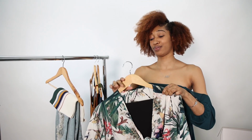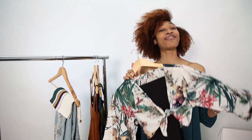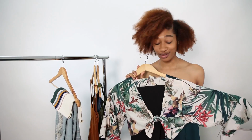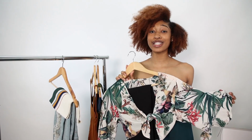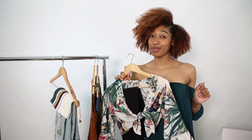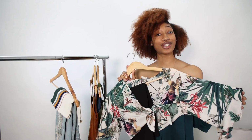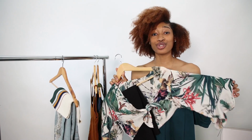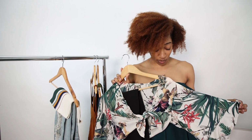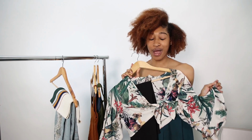Tall people are clumsy. And the last look that I have is my favorite, guys. My absolutely favorite because it's a cute little slim skirt that show off my little shape because I got little hips to me, okay? My hips do not lie, okay? And I have this cute little shirt that also shows my top as well. Well, it shows my shape as well. It shows my little waist, and of course it's a crop top.